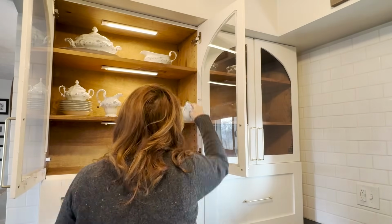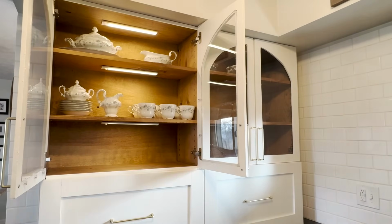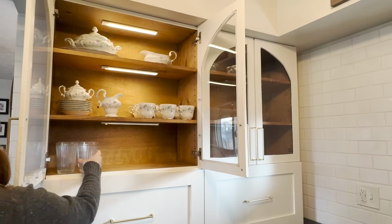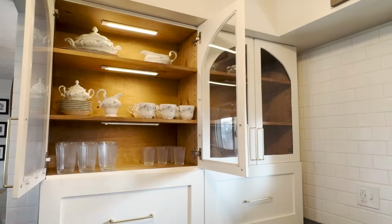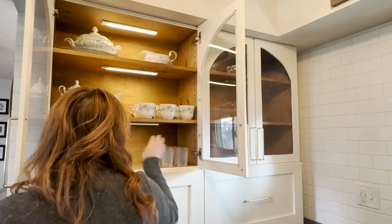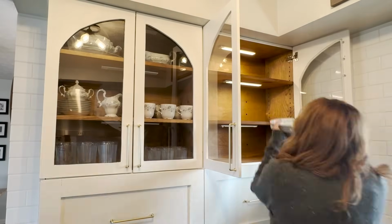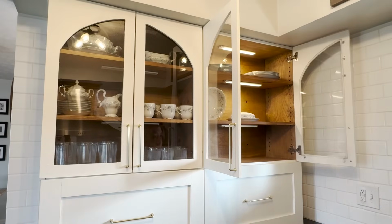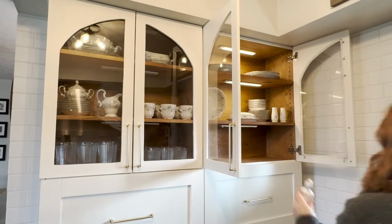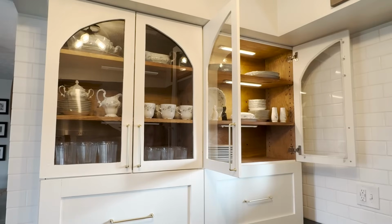And then in my cabinets, I was able to put my grandma's china in there and display it. It has a nice spot instead of just out in the open collecting dust. It has a nice place for it to sit inside this cabinetry now. And then the bottom shelves, I was able to place our everyday glassware and plates that we use a lot.